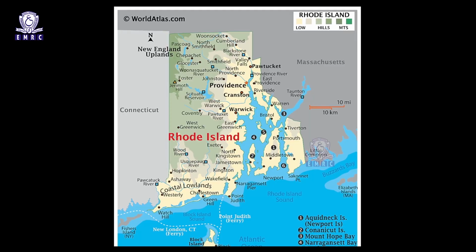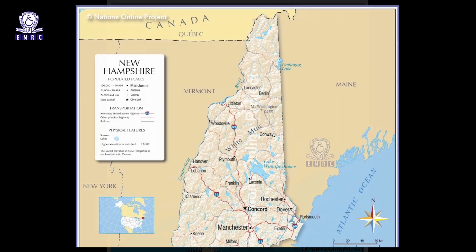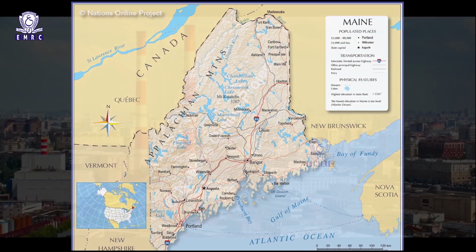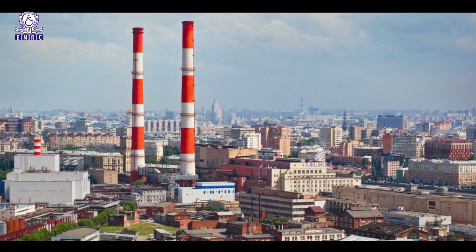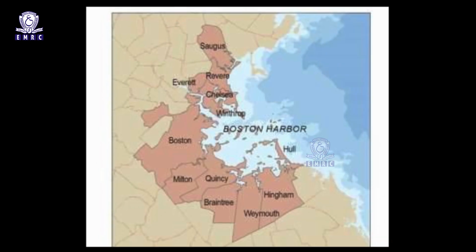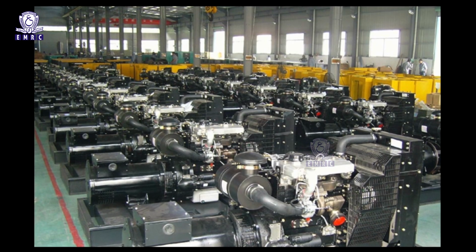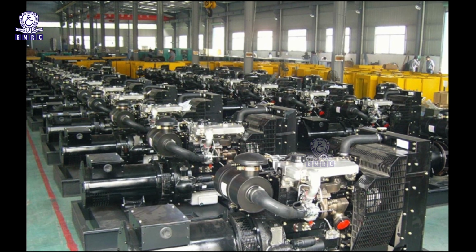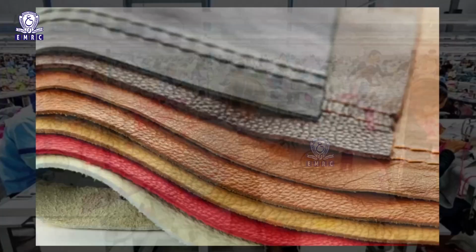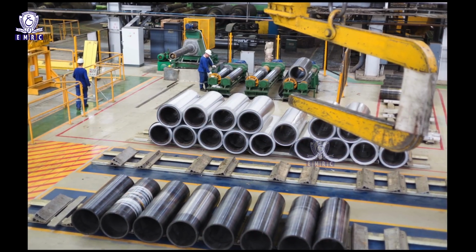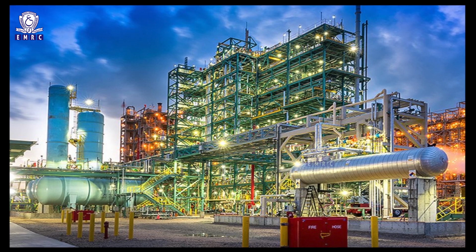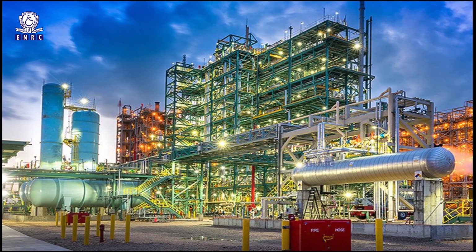The vast New England industrial region comprises six states, namely Rhode Island, New Hampshire, Maine, etc. This is the largest single industrial region on the earth. The nucleus of the region is the Boston metropolitan region. The major industries in the region are electrical machinery, textile machinery, leather, fabricated metals and other industries. In fact, the industrial structure here is very diversified.